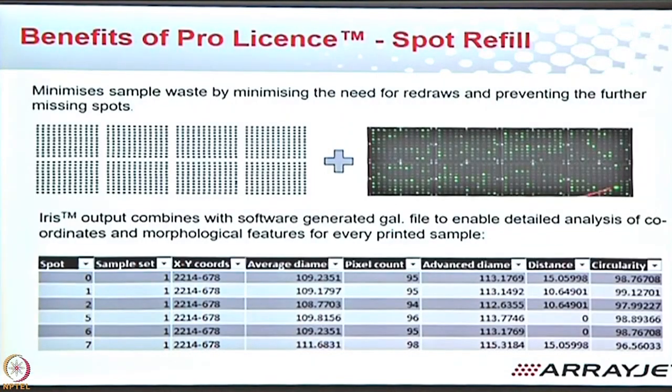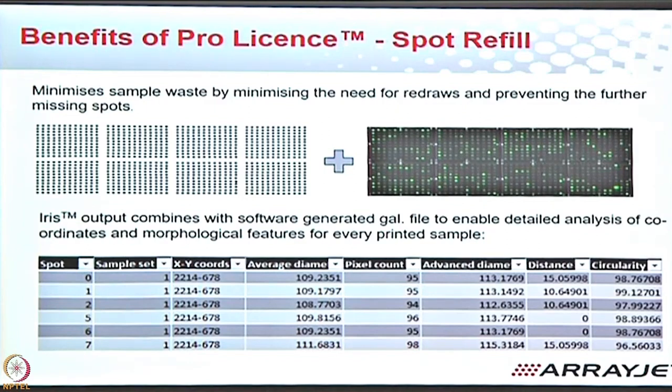This is the GAL file reading. This is what happens when you have the pro license, which is able to show you where you've missed your spot or where things have gone wrong, and it has corrected it for you. And this is where your data file goes and merges on top of your sample file to give you your data set. So if you've done some work with GAL files before, you probably have an idea.